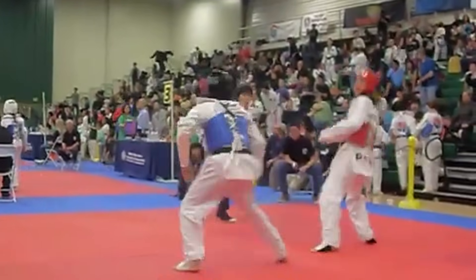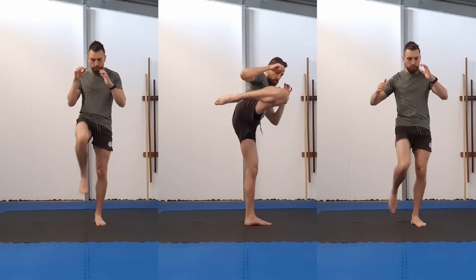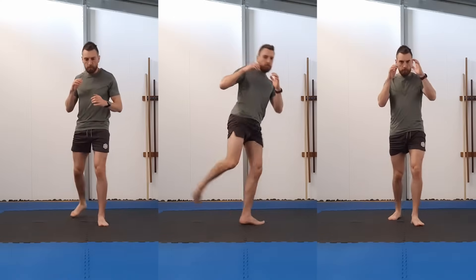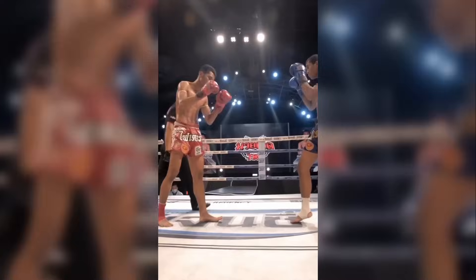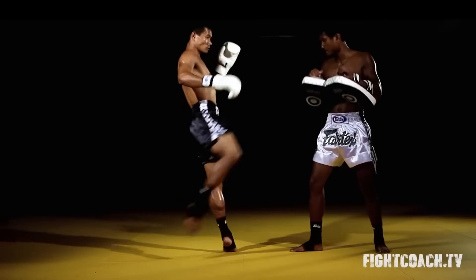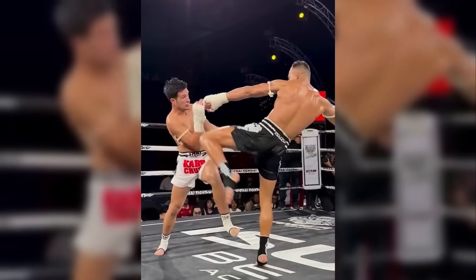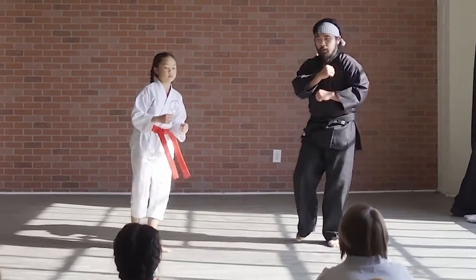Let's review each kick's pros and cons to decide where they fit within your arsenal. The narrow kick dominates point fighting and sport martial arts where knockouts are not the goal — its deceptiveness and speed are great for scoring points. From its chamber position it can also be transformed into a number of different kicks, making it great for setting up opponents during sparring. If you compete in combat sports, the narrow kick is a great stepping stone that leads to the highlight-reel question mark kick knockout. The traditional angle proves why it is the foundation of all roundhouse kicks — balancing speed, power, deception, and consistency, it is truly the complete package, packing enough power for a knockout with the consistency for precise striking.